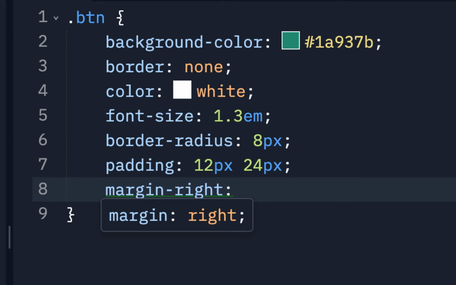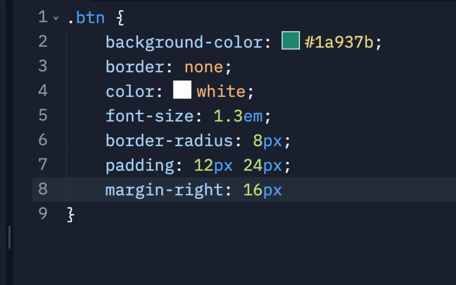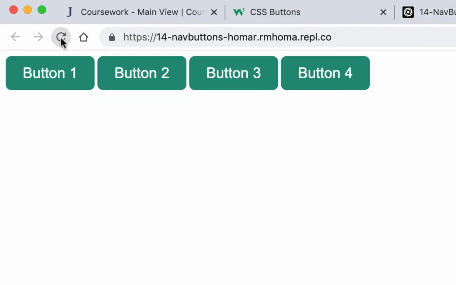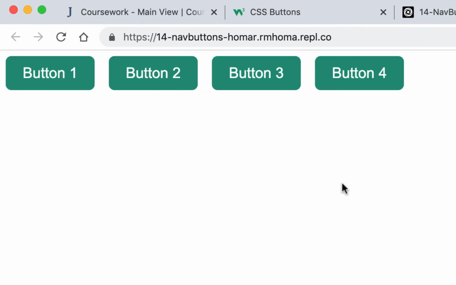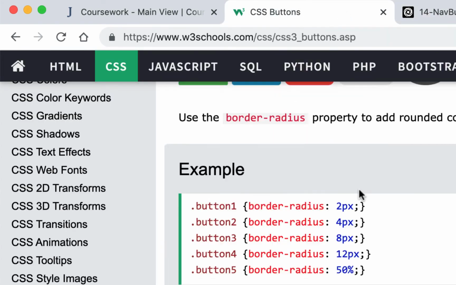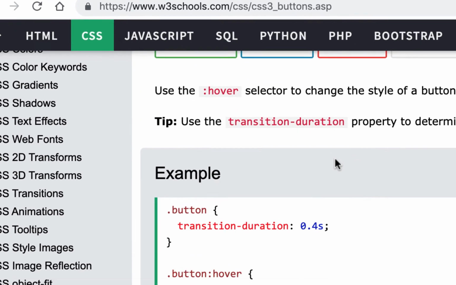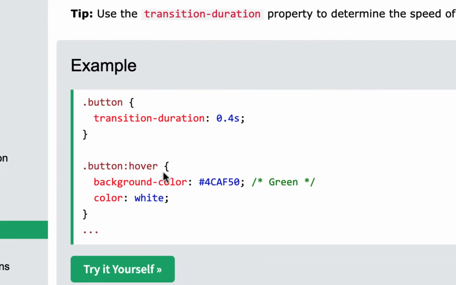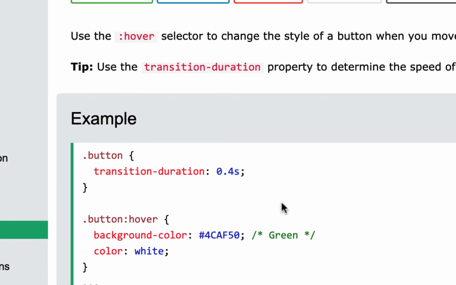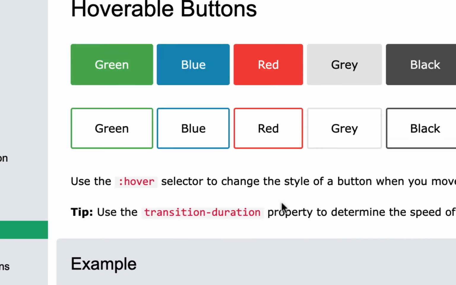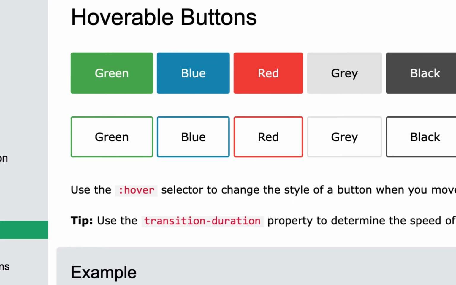And I'll put 16px for now and see how that looks. And that spaces them out a little bit. If you wanted them a little bit wider, you could put more padding on either side, but that looks pretty good. And we don't have any rollover effect right now, but it's something called hover. If you go back here and look for hover, it's pretty easy. It's just :hover, hoverable buttons, and you basically use the class name :hover, and then you just change one of the things, which is usually just the background color. So that's what we'll change for that.